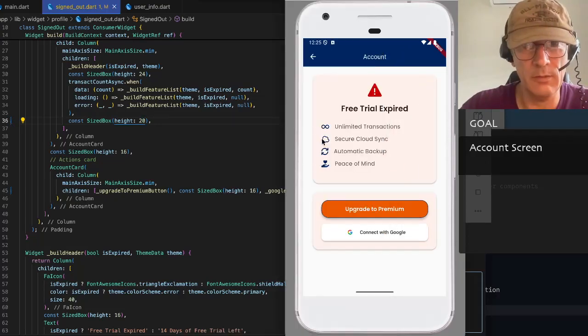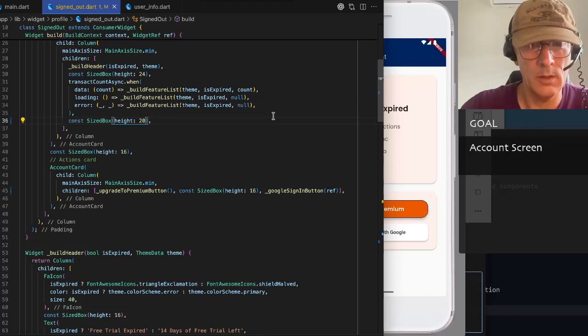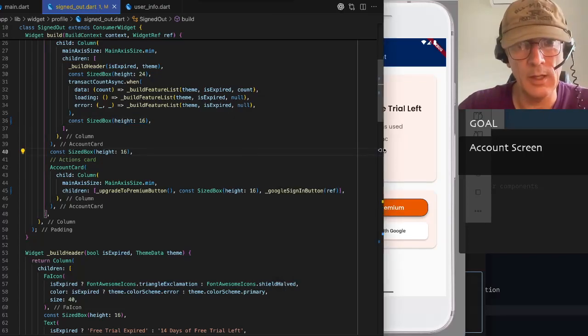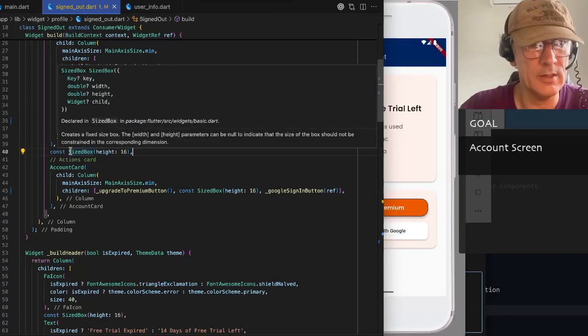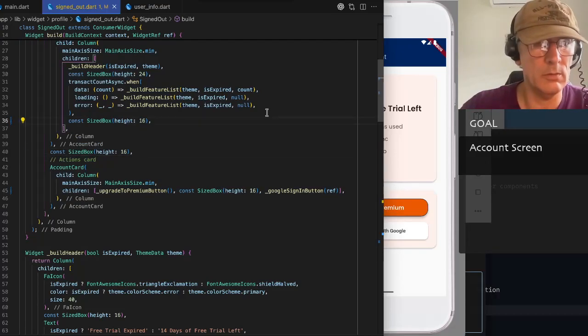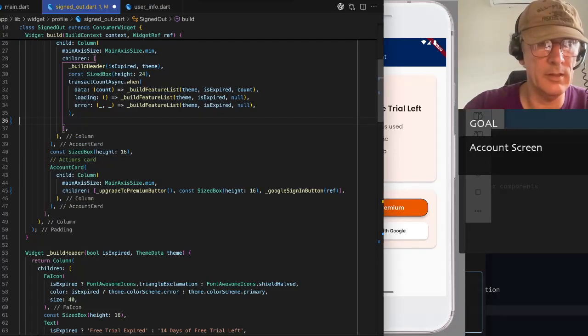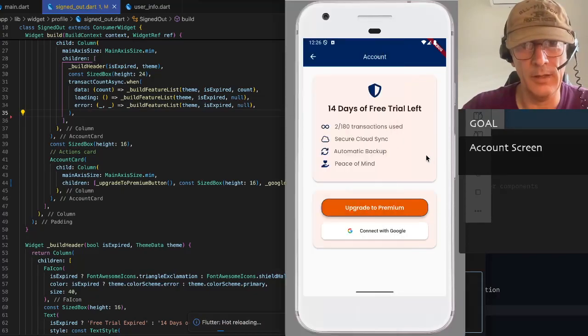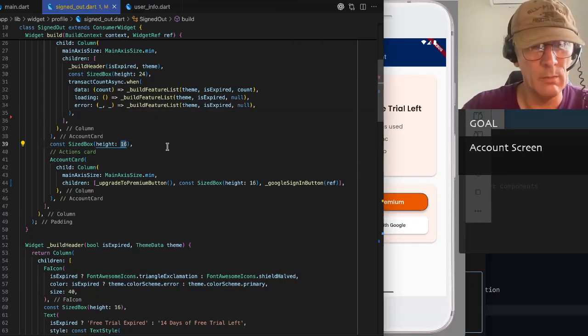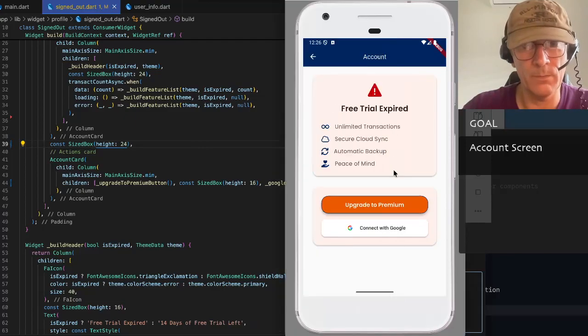Yeah, that looks a little bit better. 16. Okay, that looks a little bit more proportional, maybe even less. Because there is another 16 here, that's why. So it becomes 32. So if that's the thing, let's delete this altogether and make, yes, looks already quite good. But let's make it 24.